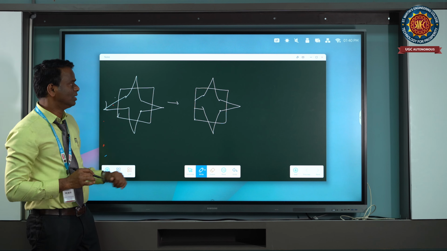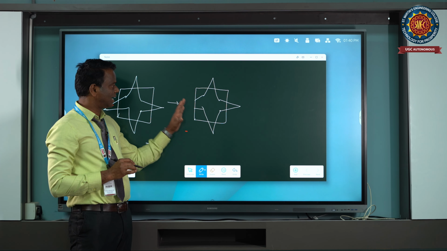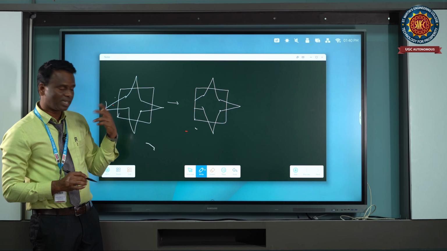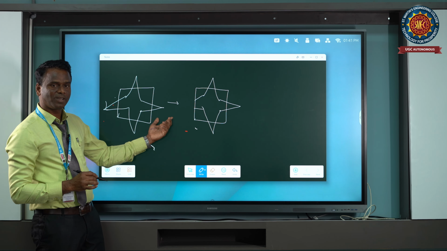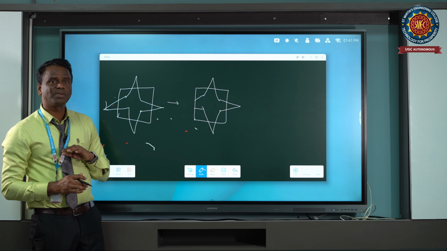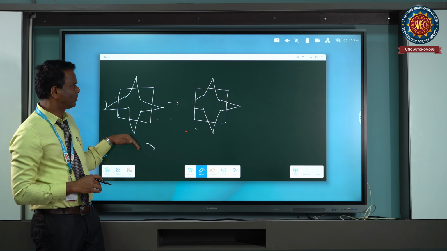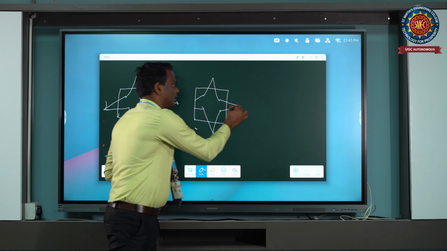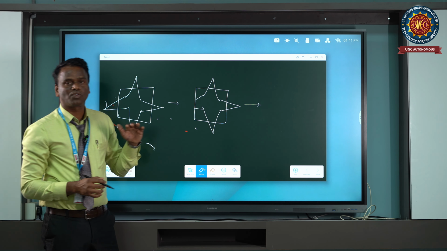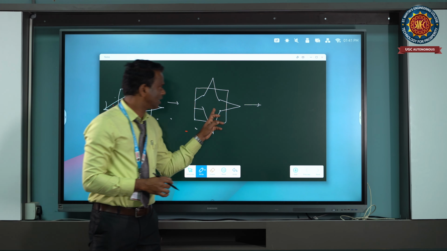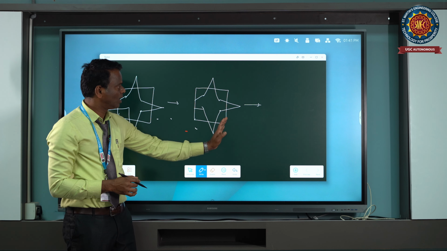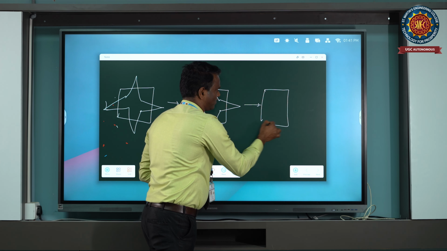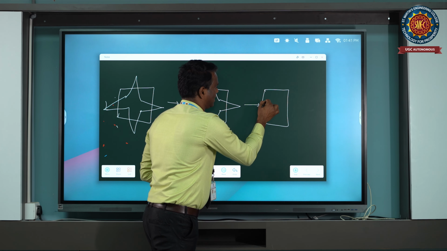Whenever you are performing the first step, that output is treated as input for the second step. For the second step, maybe I can do top clip or bottom clip or right clip. The order may be anything. You can start from bottom clip, right clip, or left clip, your wish. The output is treated as input for the next step. Here I already did left clipping, so now I am going to perform top clipping. After clipping the top of the polygon, the output is like this.